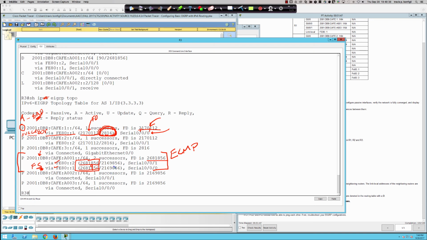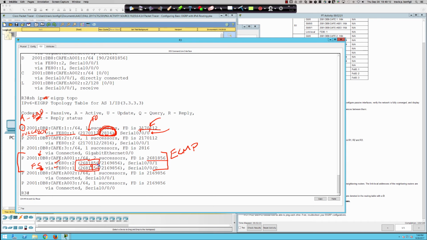Or actually, yeah, if that was 956, and we'll say the reported distance is strictly less than the current, oh wait, so 216, sorry. Oh, is it already 123, 123? I may be making this more complicated. Yeah, 2621. So I take that back. Let me see if I can pull those out of there. Nice. Yeah, so this could be the feasible successor, but since it's equal cost, right, they're both successors, and I will use both of these to send traffic.